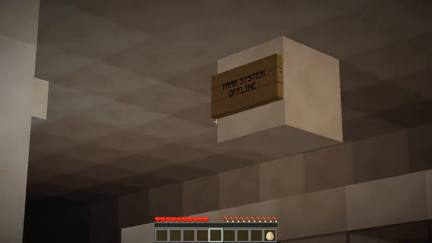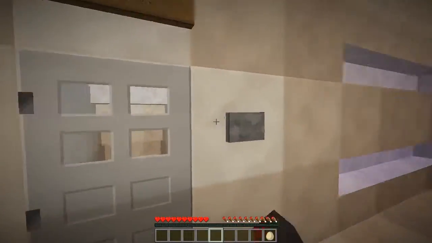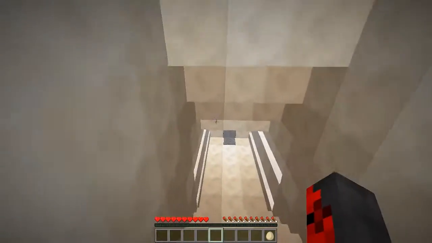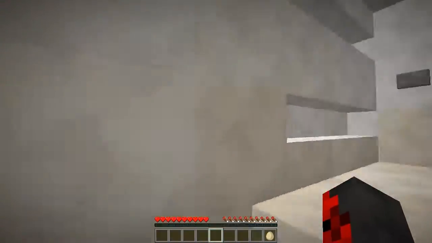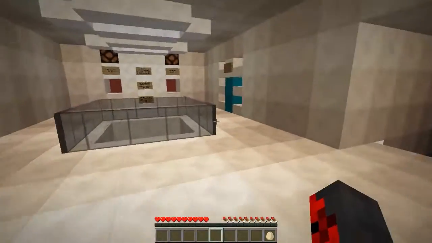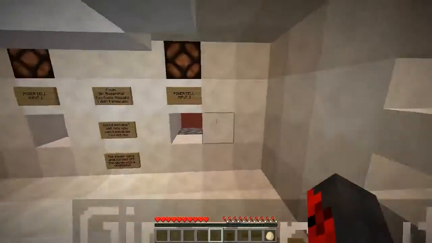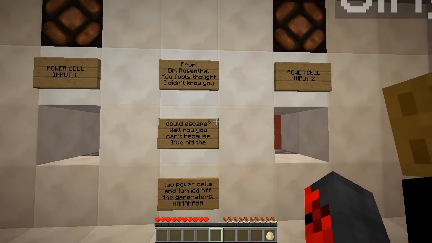Okay. Tram system offline. Authorized personnel only. Is there a button on the other side? Yeah. Okay, just checking. Just in case, you know. Don't want to lock ourselves away. Whee! Oh, my God, more puzzles. There's a dark place down there. There's a question mark. Power cell.